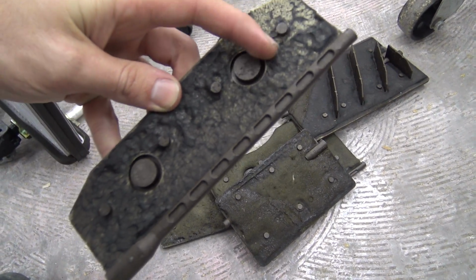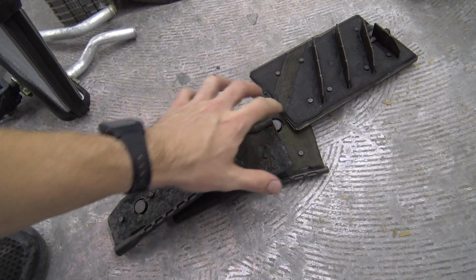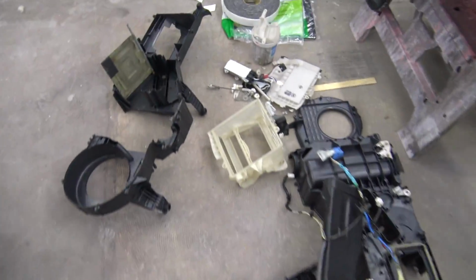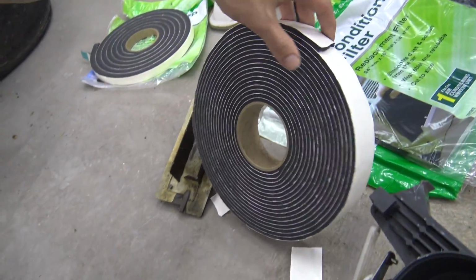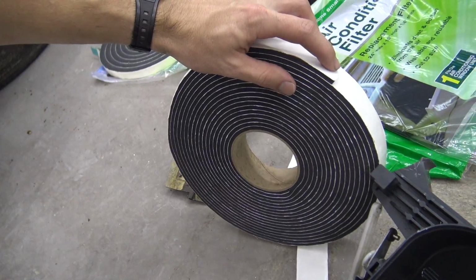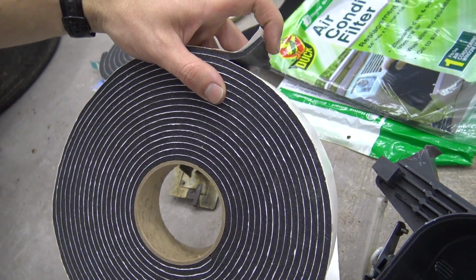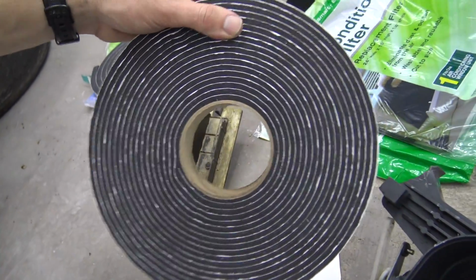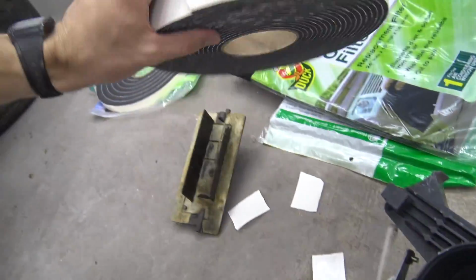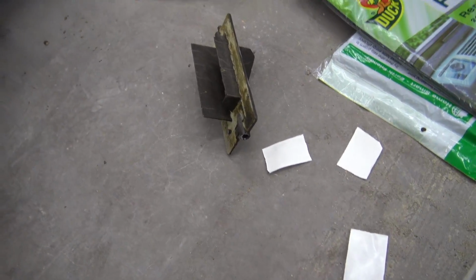So anyhow, I'm going to hit these with the wire wheel. These are plastic, and just to get a little bit of the smell off, I'm going to go ahead and paint them. But in the meantime, I was doing a quick little test fit with some of this foam. This is another foam that actually works really well. It's what they use for truck tonneau covers and little campers, to seal off the gap between the truck bed and the camper. My buddy Nick at Creative Auto, they do a lot of topper installs, and he has rolls of these things. So he brought me one of these.